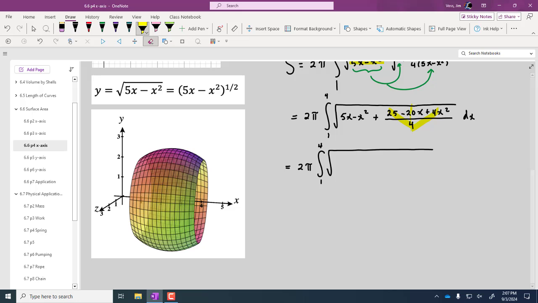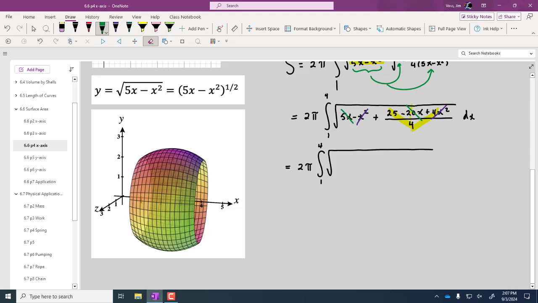When it distributes into this 4x squared, don't we end up with just plus x squared? That's going to cancel with that, negative x squared. So these two are going to cancel. That and that will cancel. When the 4 goes into the negative 20x, it creates negative 5x. Here's a positive 5x. So we're going to get a cancellation between this 5x and that.